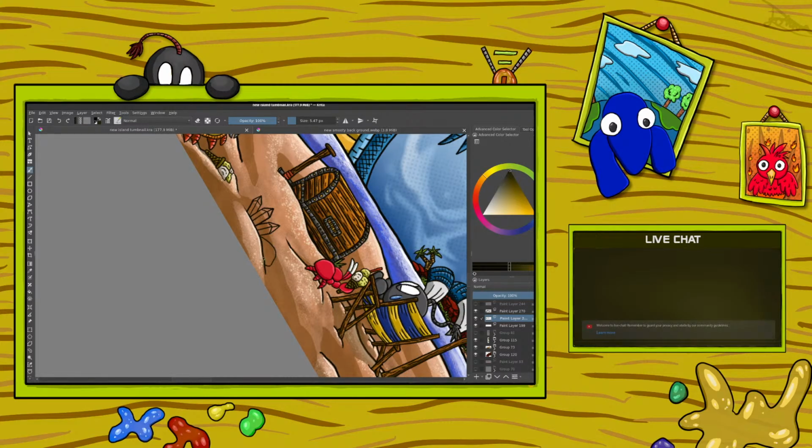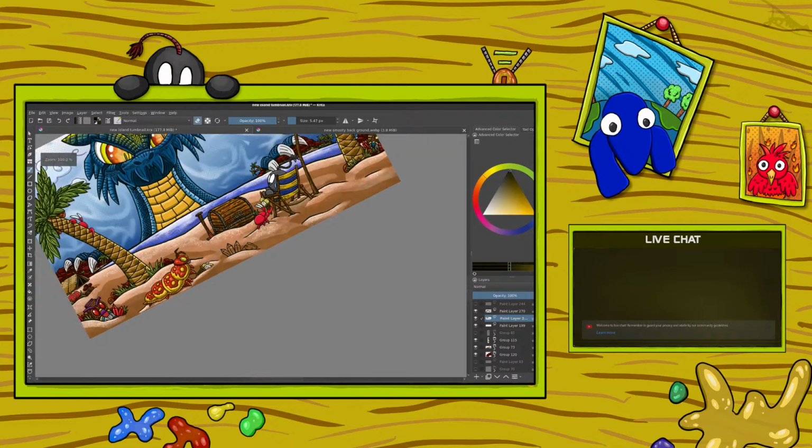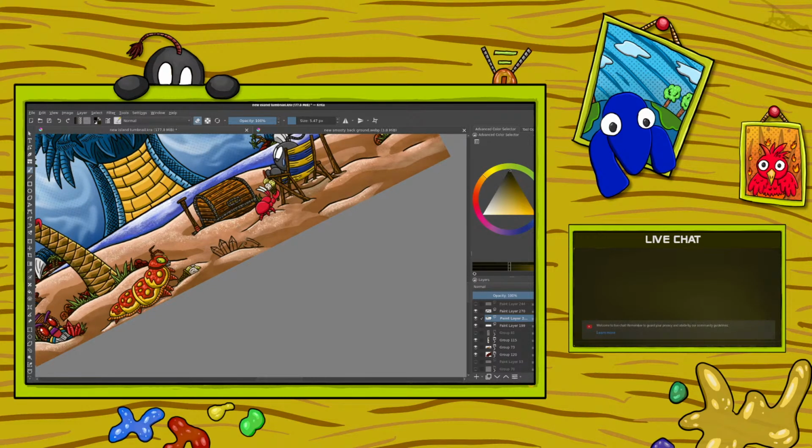I want to make a bag. Do I want it like that then? Or is that too much? No, that's too much. That is too thick lined. That is terrible. Alright.